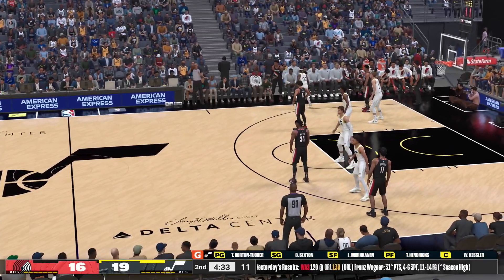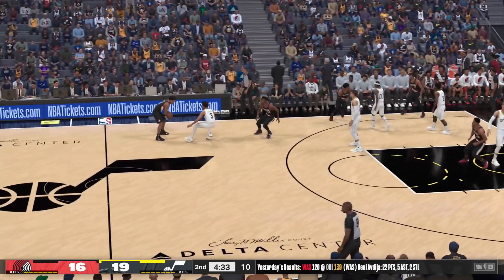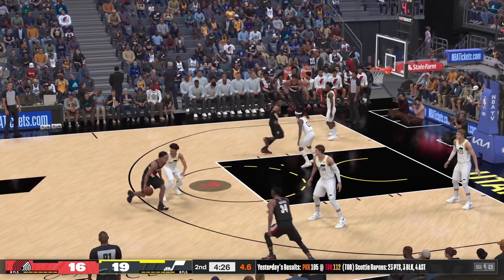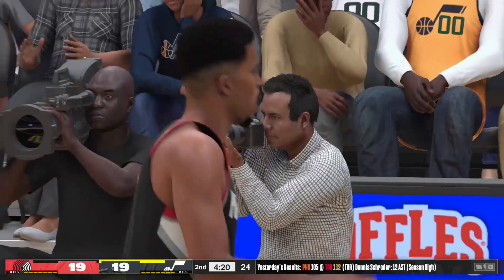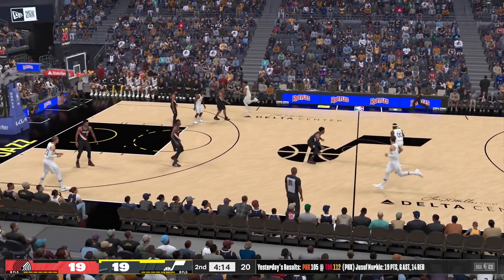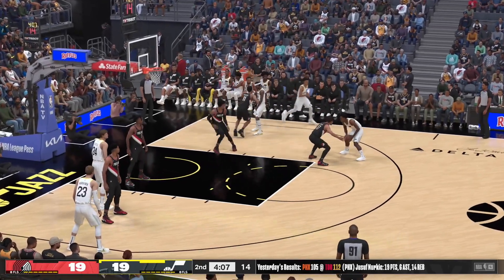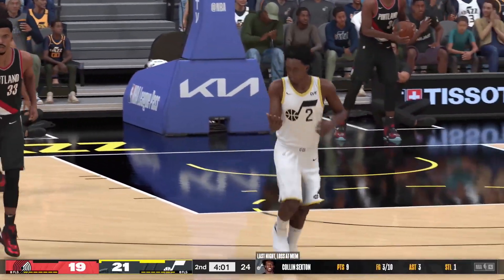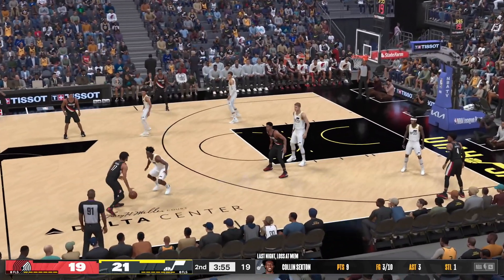Clarkson has checked in for the Jazz, George comes in for Horton-Tucker. A minute and a half gone by in the second — the Trailblazers need to get off a shot and the basket by Kamara. That's a nice play getting the separation he needs for a clean look. Here's Sexton — nine points last game. Toughness shown by Colin Sexton, no stranger to having to out-muscle the defense from time to time.